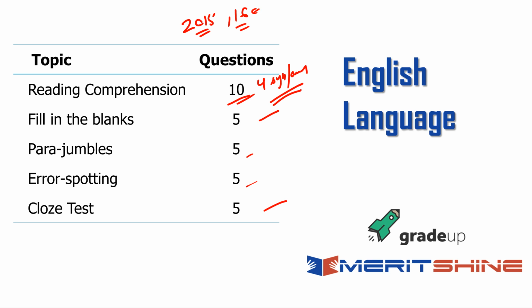Nobody has control over them, so anything can happen that way. But a good chance that it would be the same. This pattern would remain the same. If this pattern remains the same, the cutoff that was around 8-9 marks last year can shoot up to 10 or 11 as well. So just keep that in mind.